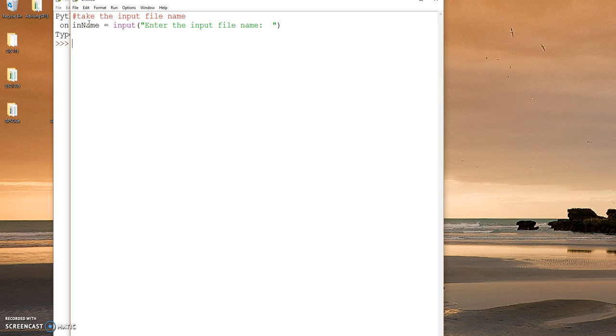And then next we are going to open the input file and initialize the list of unique words. To do that, we're going to do infile equals open, which will open up the file.